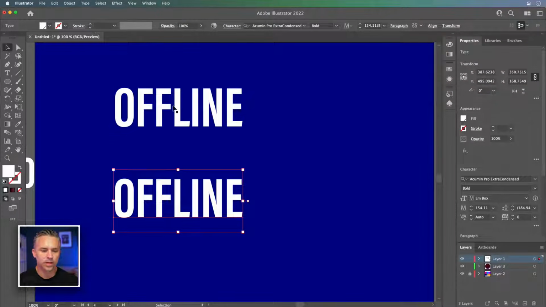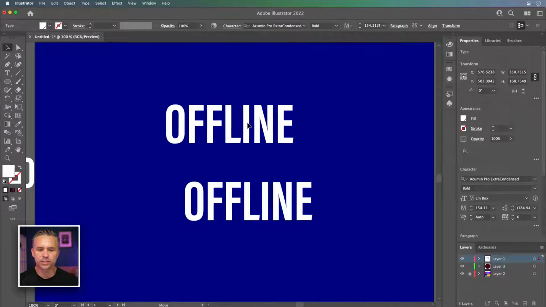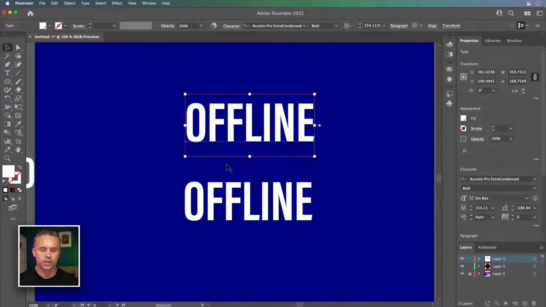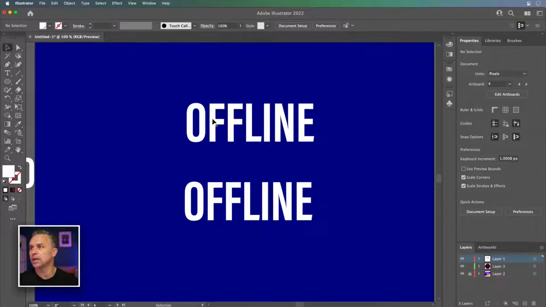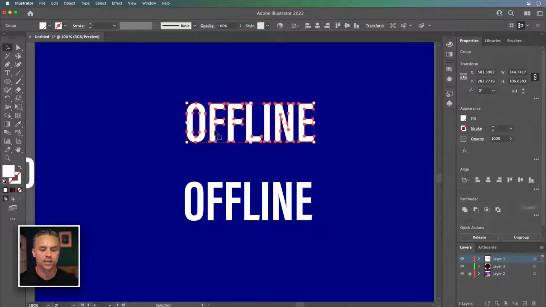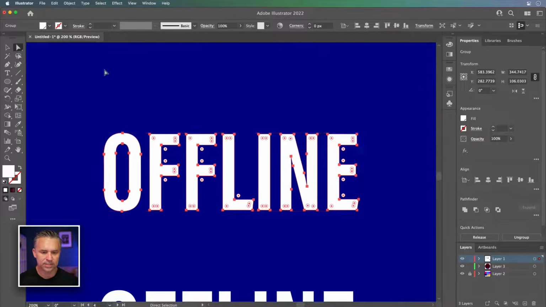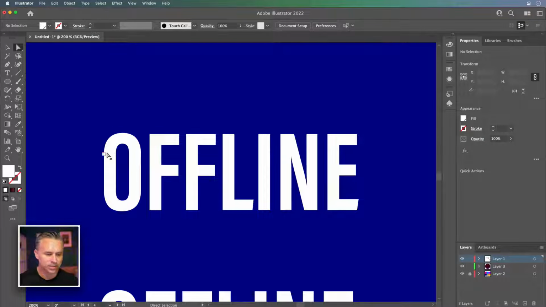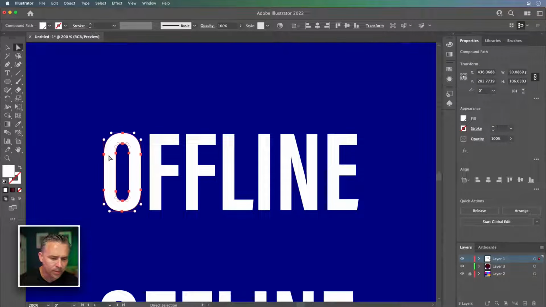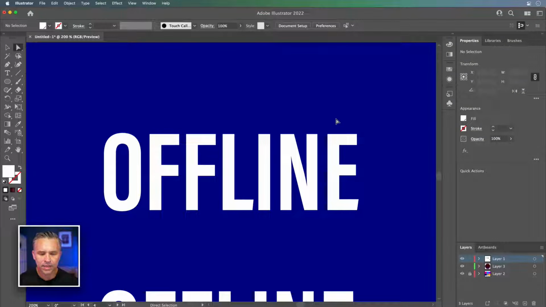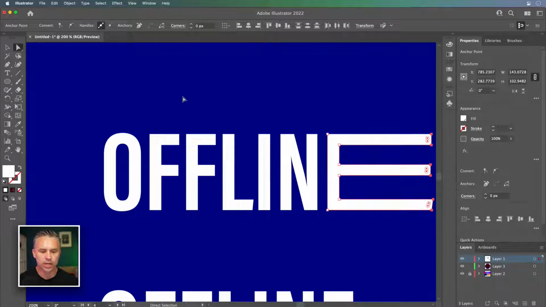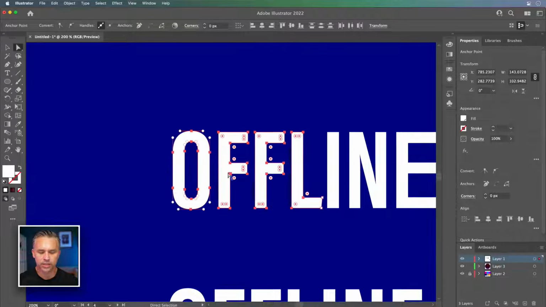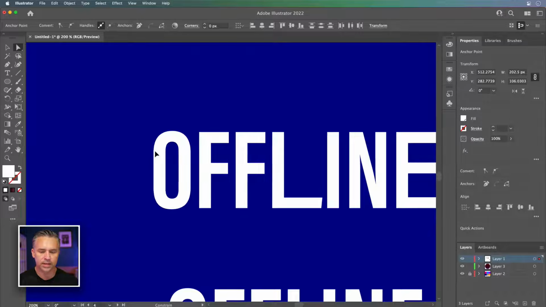Okay, so let's talk about some design trends when it comes to type and distorting type. And yes, I am going to create outlines for this one. We haven't this whole time, so we've done a great job. Thirty minutes in, and we're just getting to distorting type. A current trend is to take fonts like this one, and you'll see a lot of stretching. So we'll do a horizontal stretching of this text, for instance, like that.